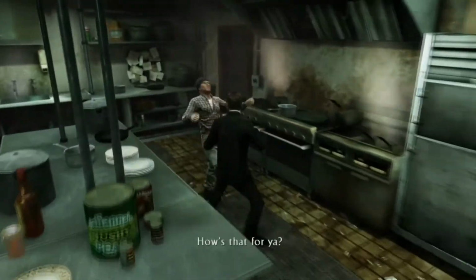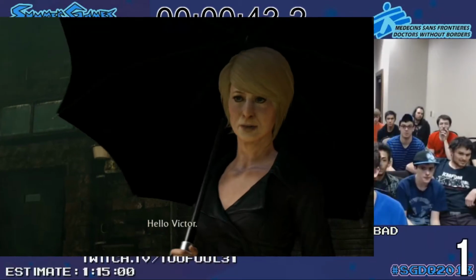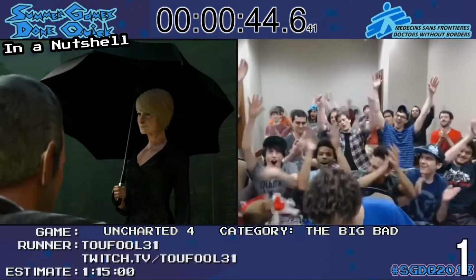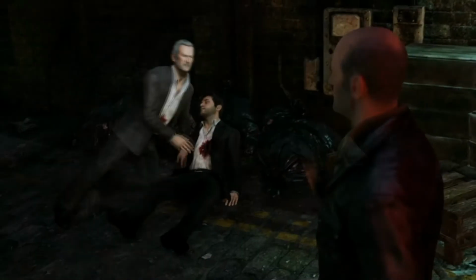After getting into a fight that's part of the tutorial, we escape and run into the main bad person of the game, Catherine Marlowe, which I'm pretty sure is an In a Nutshell world record thus far. That's a new world record. And as she takes our ring that's important for the story, both us and Sully get shot.